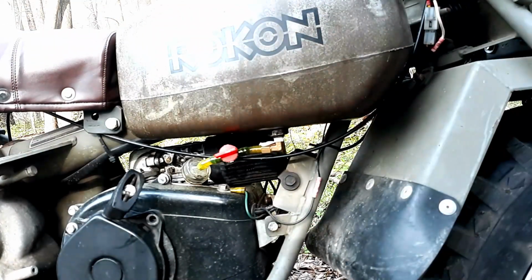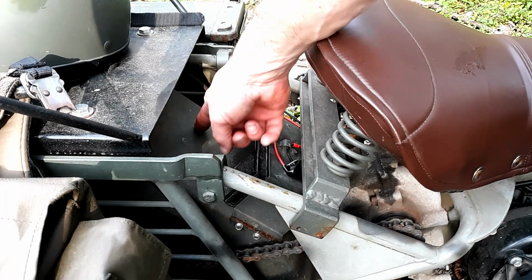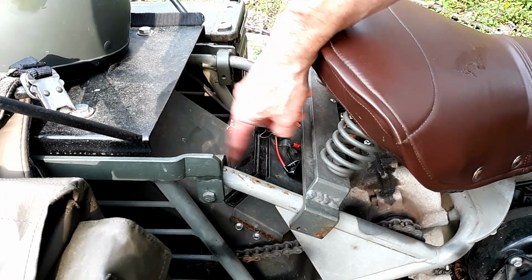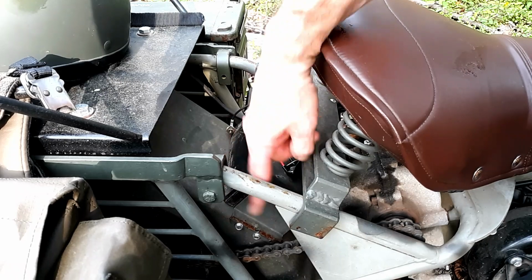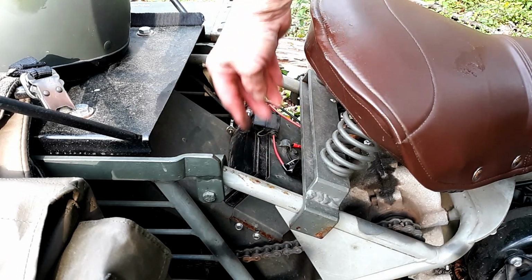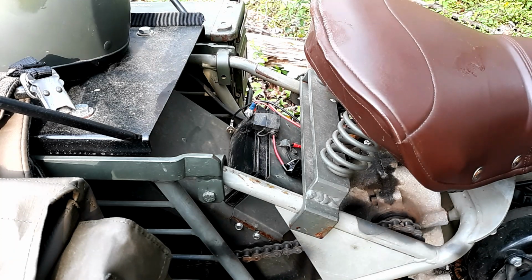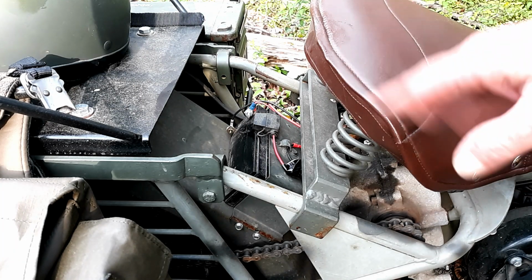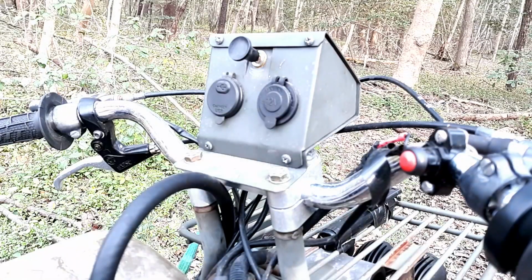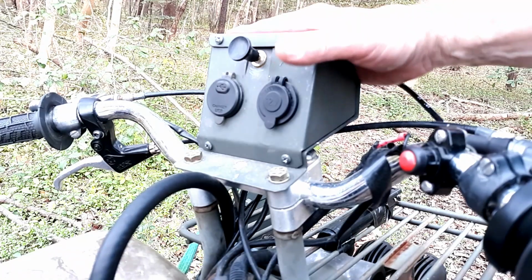So this is a just in case for right now. Right here, behind the seat down on the rear fender well, is my battery. This bike did not come with a battery, so I had to fabricate all of this, and a friend of mine did some wiring for me so that I can have a battery, but I can still run it without one.